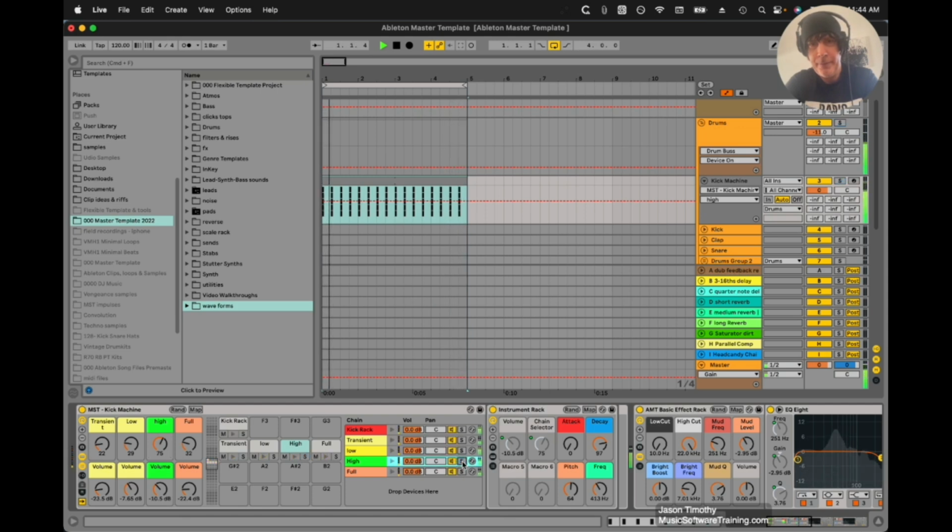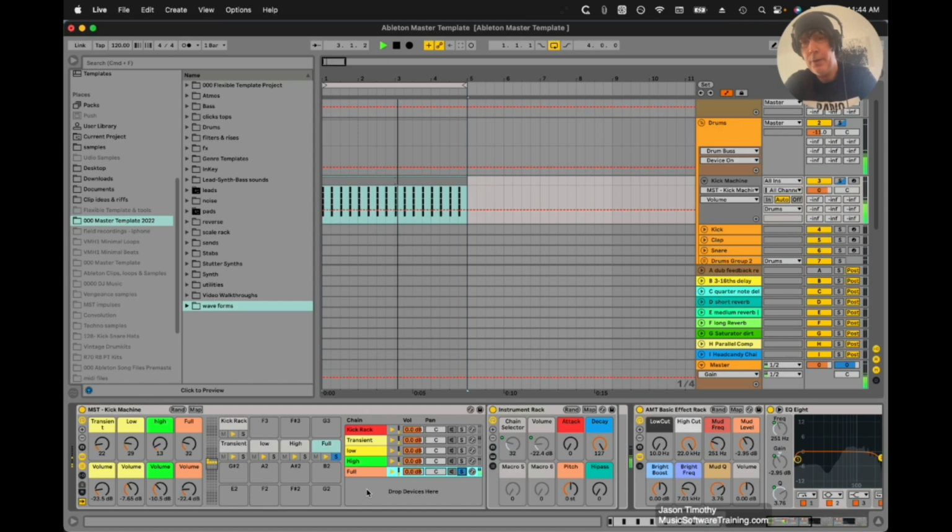And then once again, we can set the level. And then we have like a full kick. And by the way, you don't need to use all of these layers. If you're happy with one layer or two layers, you're good.